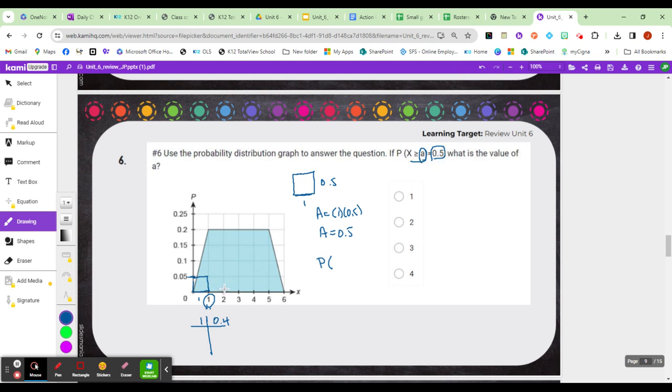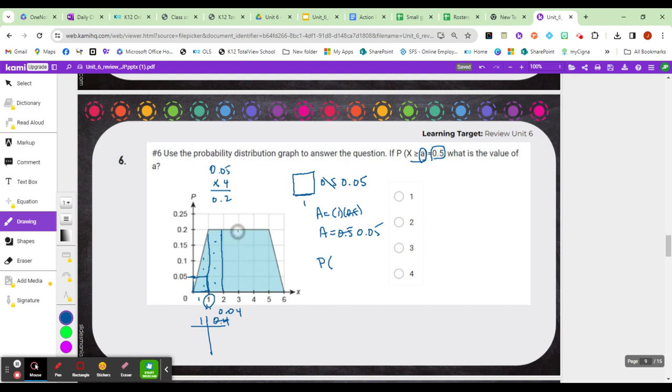So if I go to 2 and I count, I'm going to have these boxes. And we said each one of these areas is, and by the way, I did this wrong. It's not 0.5, it's 0.05. So this is 0.05. So this would not even be 0.05. It would be like 0.04. So if we counted these up, that's 4 whole boxes. So that would be 0.05 times 4. That would just give me 0.2. So, and even with these partials, I'm not going to get something greater than 0.5.